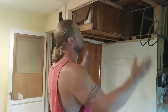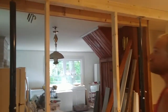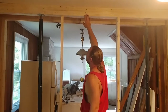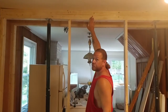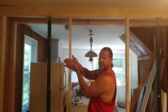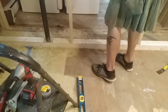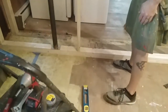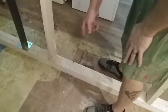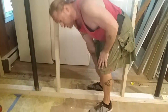We have to put an LVL in here — we're going to put two micro-lams in here. This is what we had on this side; we're doing two of them. We built a little header, which is two 2x4s nailed together, and one 2x4 on the bottom for a plate, so it's sort of like a T. Then we have a double plate on the bottom. We went in the basement and measured over, and underneath this we've got a double beam going across.